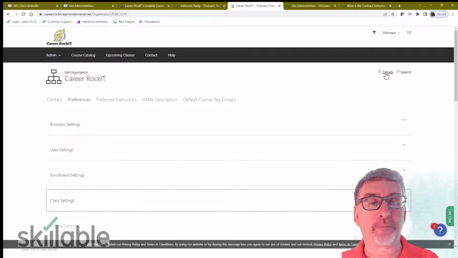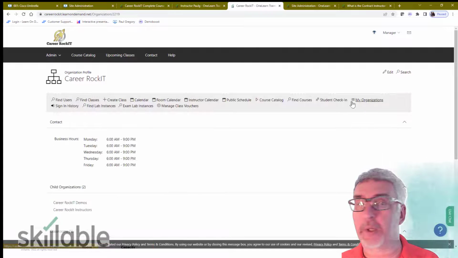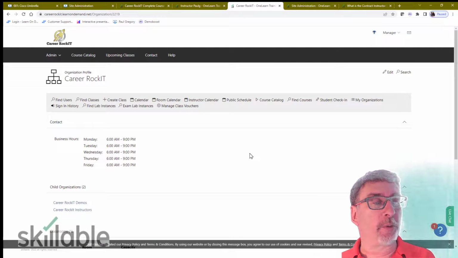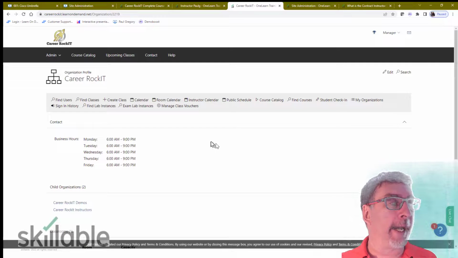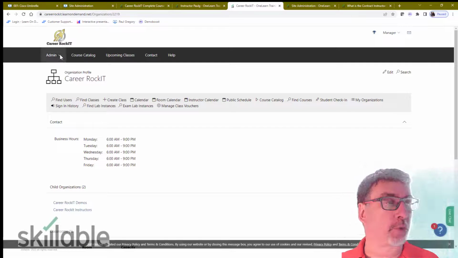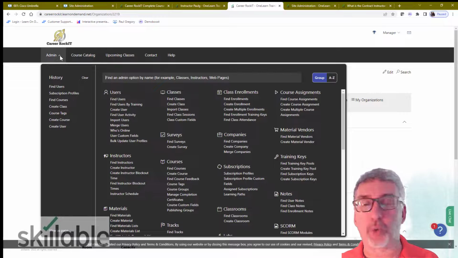So hopefully pretty simple, pretty straightforward there in terms of those changes. The last thing which I can't actually show you, because if it was enabled, which it is enabled, it would be disabled, so you wouldn't be able to see it.